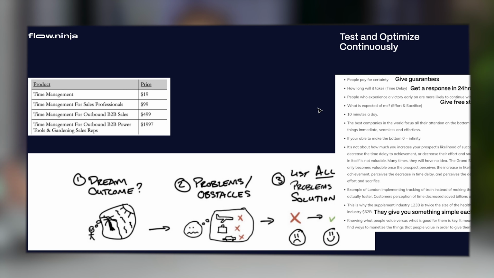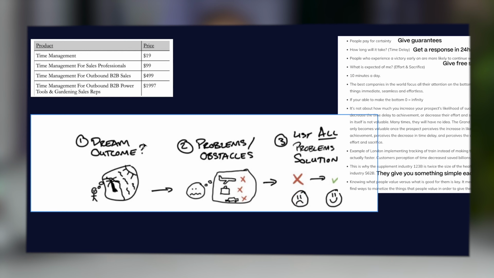So just some of the examples here are focusing on the dream outcome, because many times when we're designing, we're designing to showcase to everyone, look how cool our studio is, we're the best ones ever, and we're never actually focused on putting the customers first and putting their dream outcome as the thing that we should be focusing on.